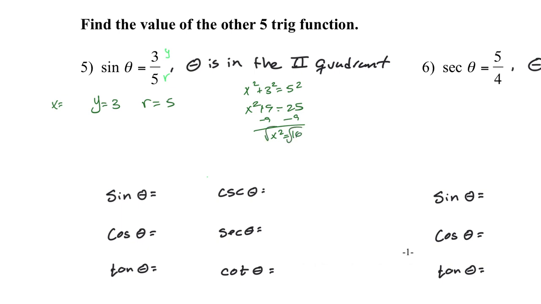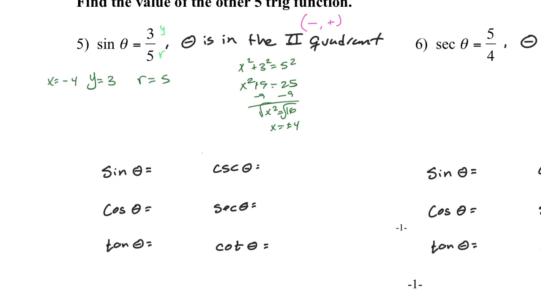Remember that now on this step, when we apply that square root on both sides, we have x equals plus or minus 4, right? So this information is going to tell me which one of the two, if I'm using positive or negative. It's telling me that theta is in the second quadrant. So that means that on the second quadrant, all the x values are negative and all the y values are positive. So my x value here is going to be negative 4. Again, the reason why is because it's telling you that theta is on the second quadrant. So that means that x has to be negative. Right? So now with that, we can find all the other 5 trig functions.